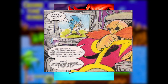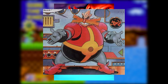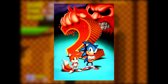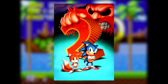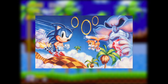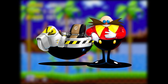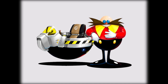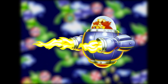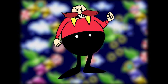Interestingly, the UK's Sonic the Comic started off with black no-eyes Robotnik before switching to the Adventures of Sonic the Hedgehog style early on. I used to think the black eyes on the Sonic 2 cover was some kind of accident or misconception by Sega of America, but it is possible it was a deliberate attempt to make Robotnik more menacing. He's not too scary in most Japanese art — in fact, he's smiling a lot of the time. The creepy American box art version is always furiously gritting his teeth.